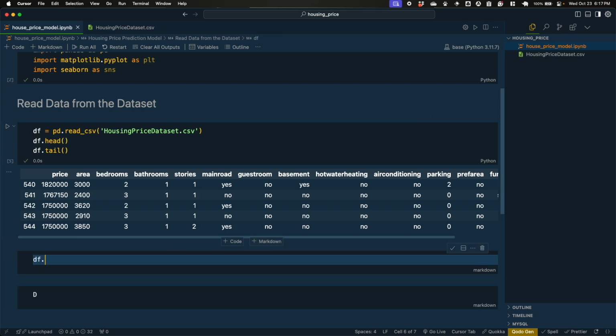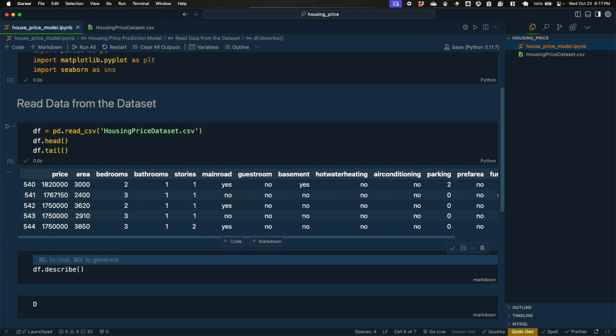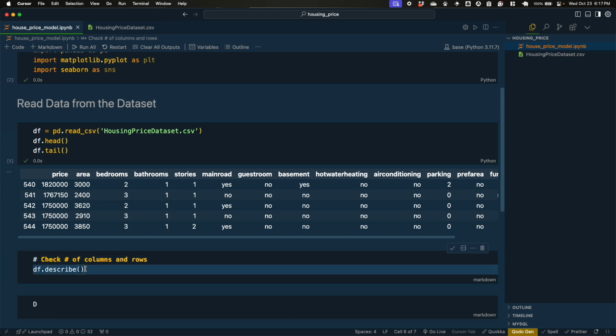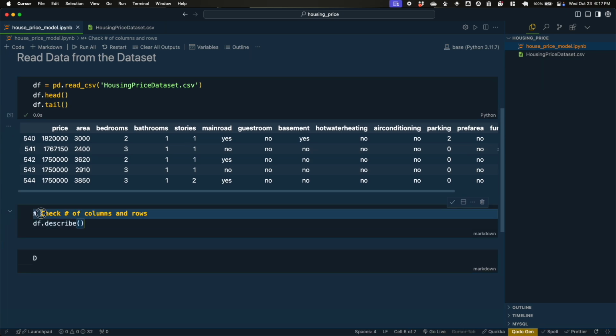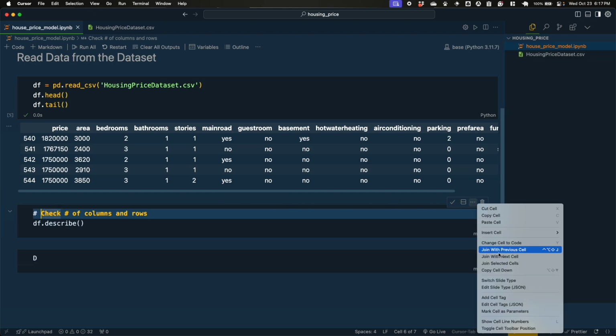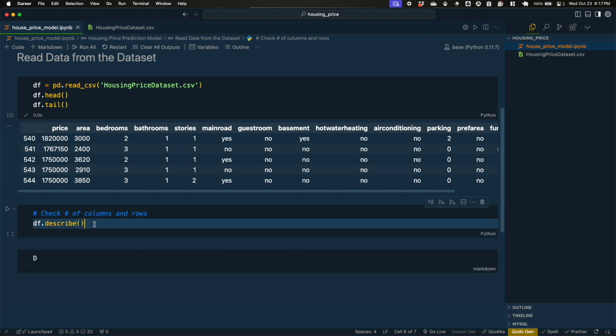So you can do data frame dot describe, and let me comment that out: check number of columns and rows.